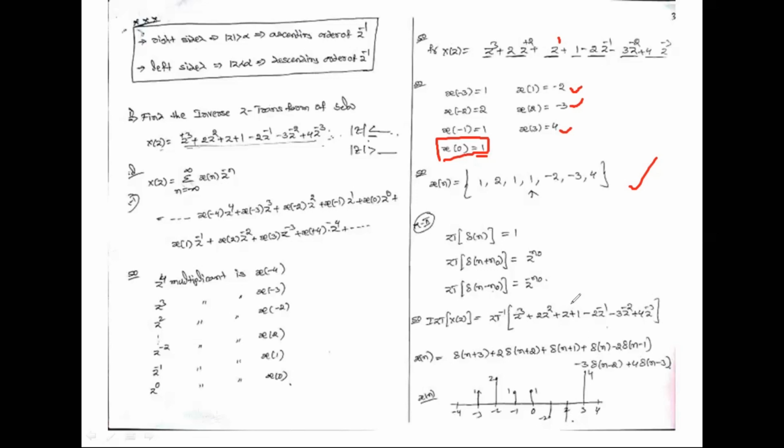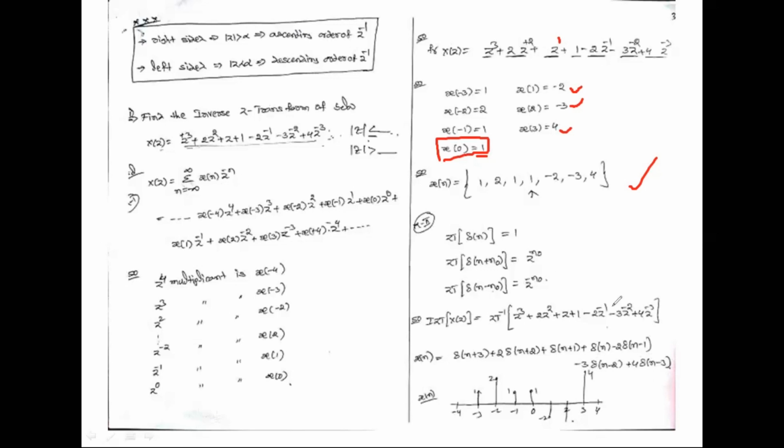And here z is there, z power 1. How many samples is it shifted to the left side? 1 sample. So you can write delta of n plus 1 and the coefficient is 1. And here the 1 is there. For 1, the transformation of delta of n is 1, so the inverse transformation of 1 is delta of n. And negative powers of z are shifting towards the right side, with 1 sample shifted. Delay function: 2 into delta of n minus 1. And here 2 samples: minus 3 into delta of n minus 2. And here 4 into delta of n minus 3 and so on.